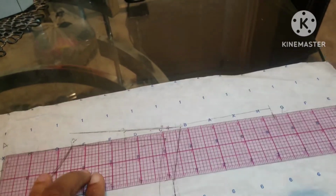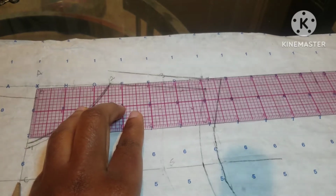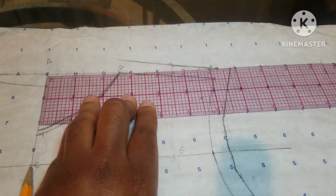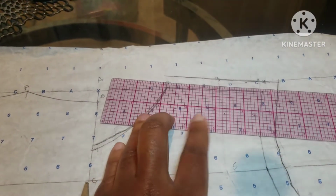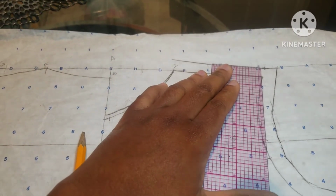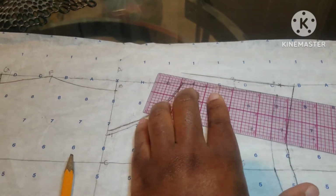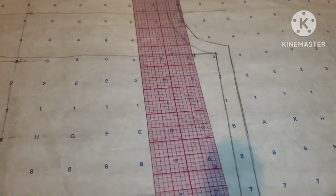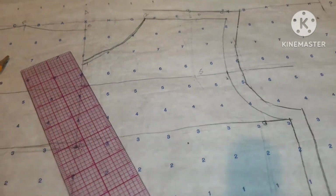Usually the line will be a straight line. My number pattern paper will make you know that this is the right line, but you have to get the shoulder accurate, and to get an accurate size, you have to slant the shoulder. So from the shoulder length, we take 1/2 inch out to enable us slant the shoulder. After marking out the slant from the shoulder, that's the shoulder length done already.